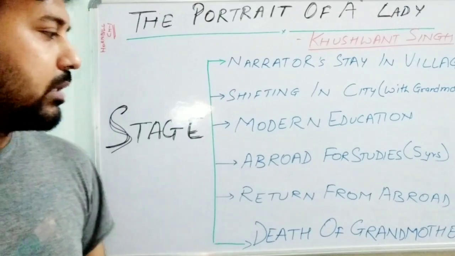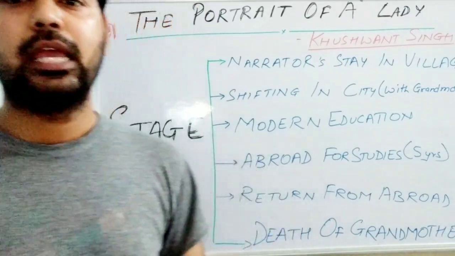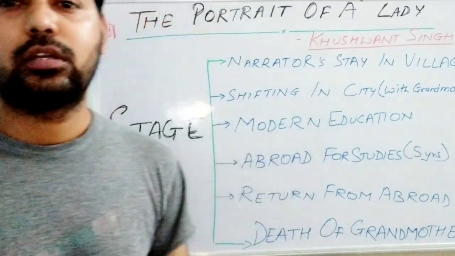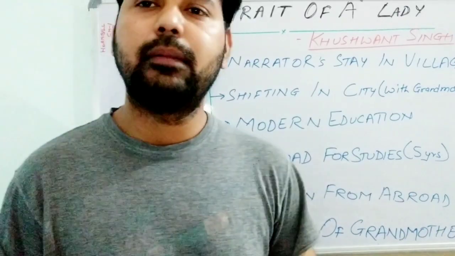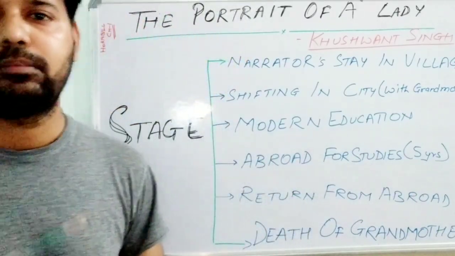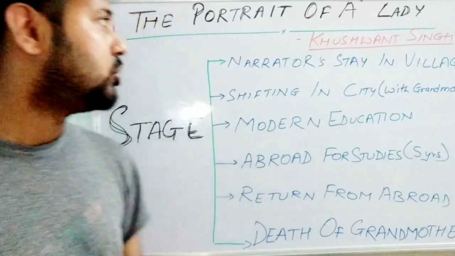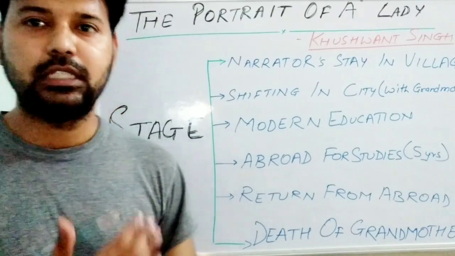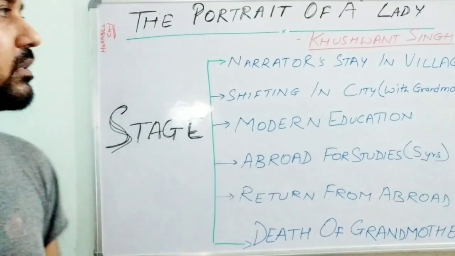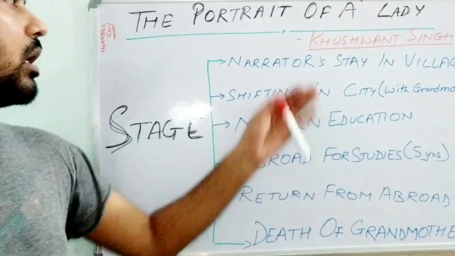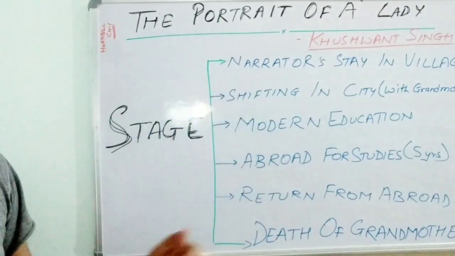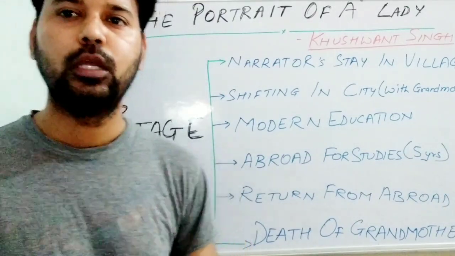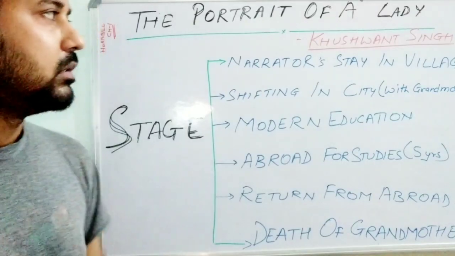And after this, the dead body was carried out for the funeral procession, and the next day, the workmen who worked there for cleaning came and removed the breadcrumbs that were lying on that place. So this was the short narration, a short summary of this chapter, The Portrait of a Lady by Khushwant Singh. It describes the story of how Khushwant Singh spent his life from childhood to adulthood while his grandmother was living. So, how do you like the summary?